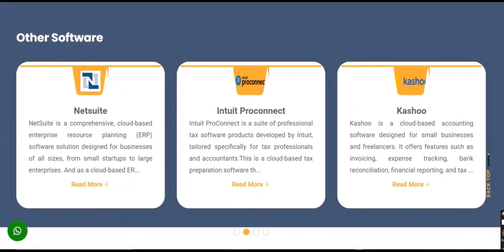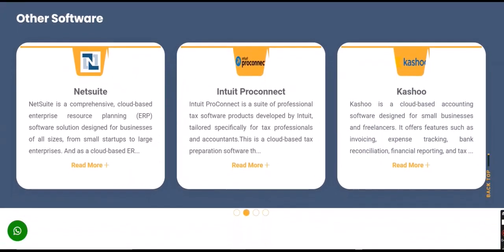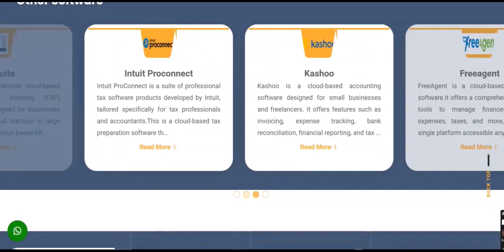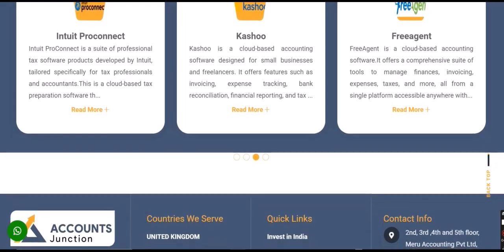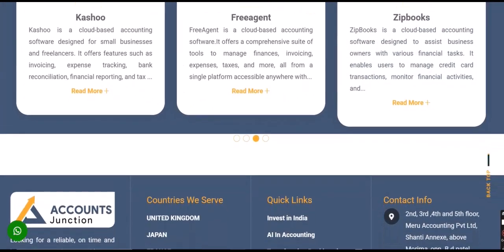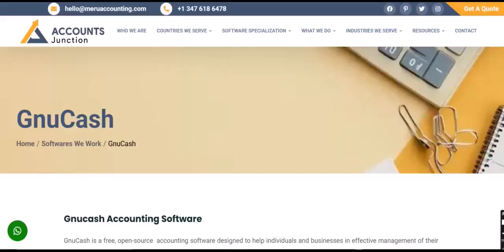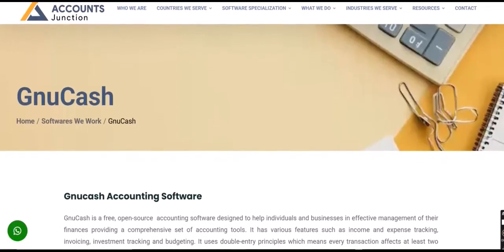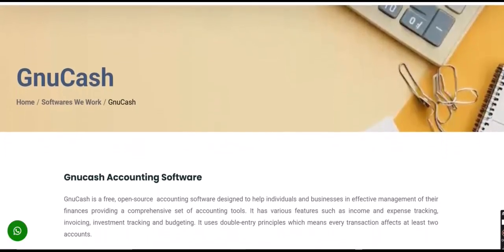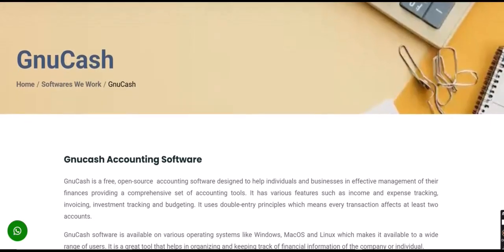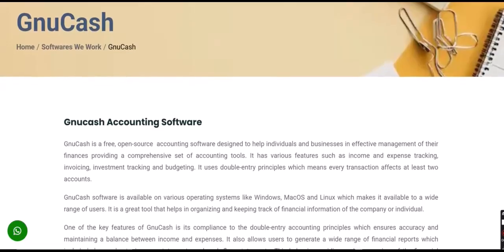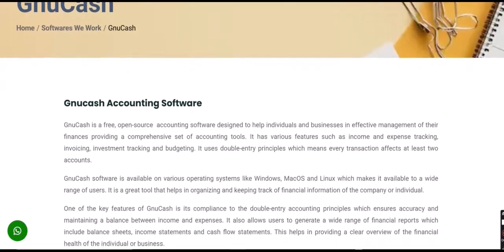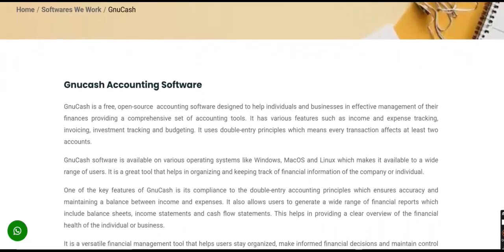Edit in a spreadsheet program. Open the CSV file in a program like LibreOffice Calc or Microsoft Excel. You can then use the powerful features of the spreadsheet program, find and replace, formulas, drag and drop filling, to make your desired changes across many transactions. For example, you could change a specific account in the To column for all transactions related to a particular vendor. Re-import the edited data. This is the most complex and risky step.